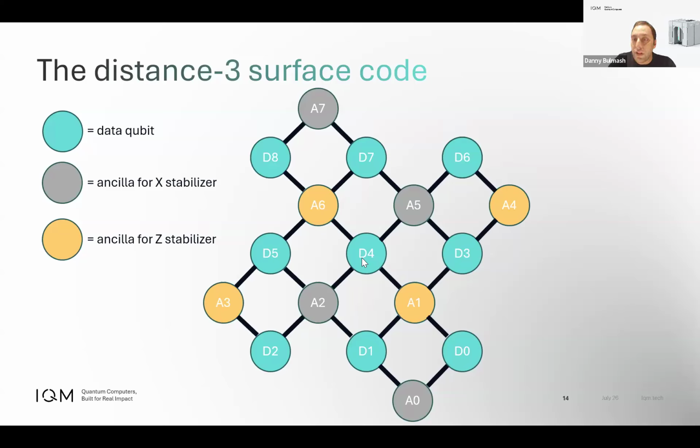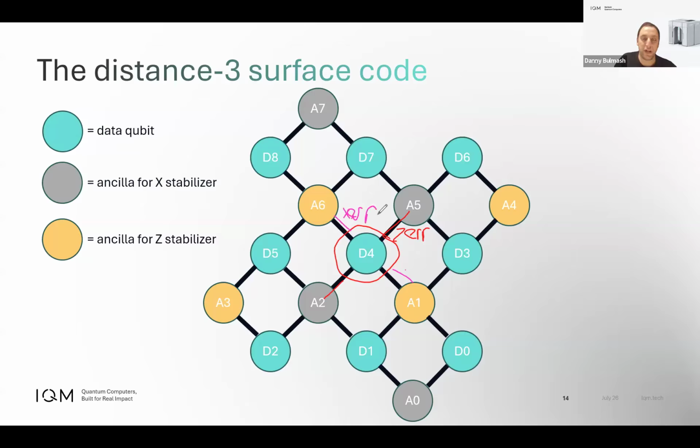So if there is 1 qubit error, we can have either 2 or 4 syndromes triggered. Is that true? Yes, that is true. So what happens, for example, if data qubit 4 has a Z error? We trigger ancillas 2 and 5. So X stabilizers pick up Z errors. And if we have an X error, then we end up triggering ancillas 1 and 6.